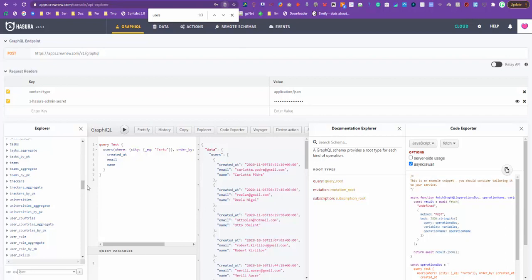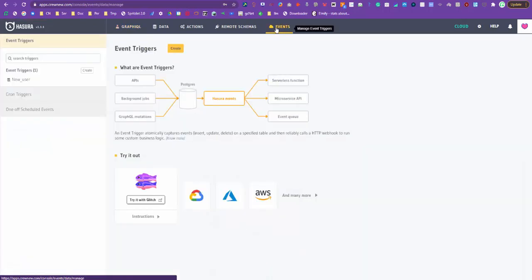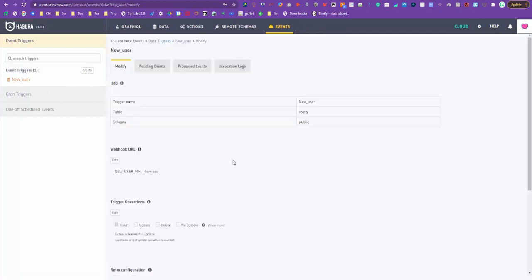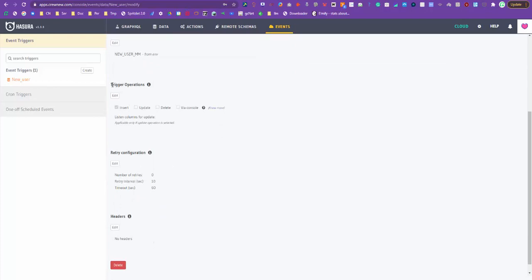Now another good thing with Hasura is that whatever event happens, then we can trigger a webhook and whatever URL, and on that URL we could have whatever JavaScript, PHP, whatever programming language code that does something. We have here an example of new user. We have here trigger operation in case of insert.